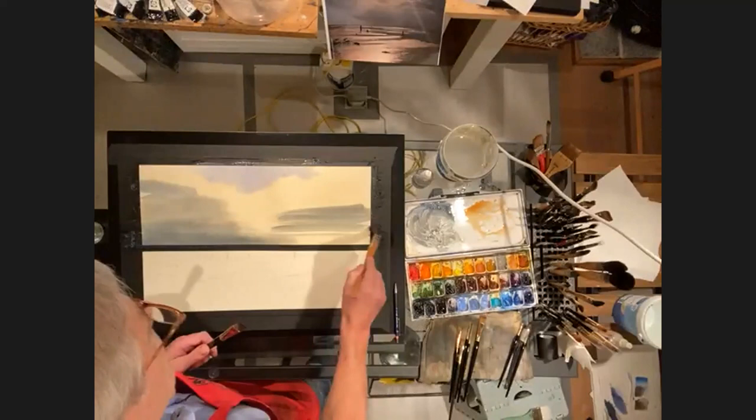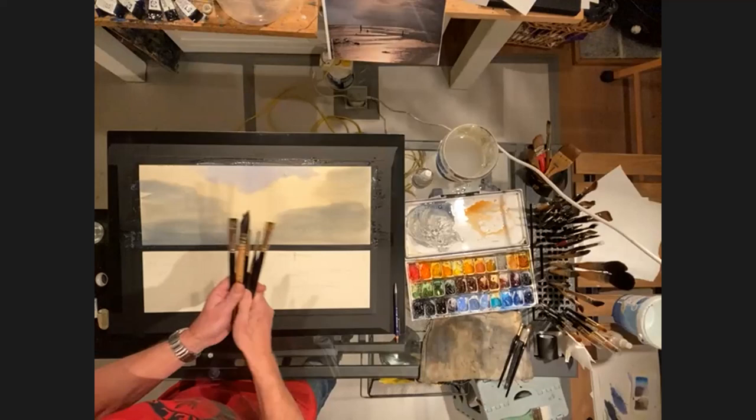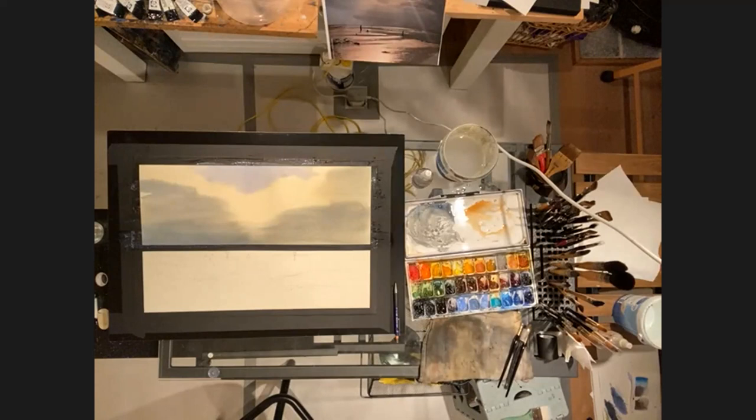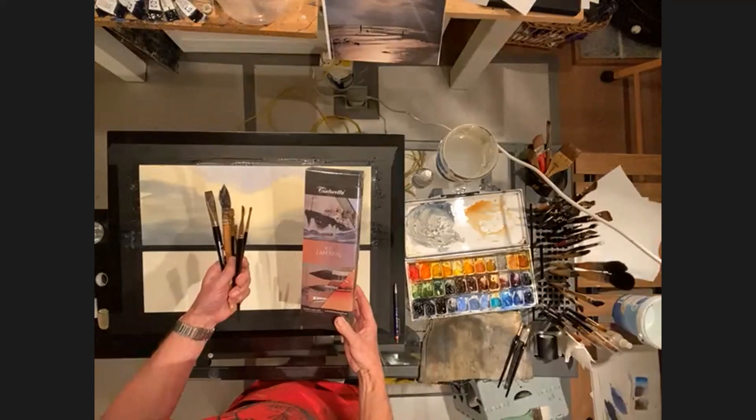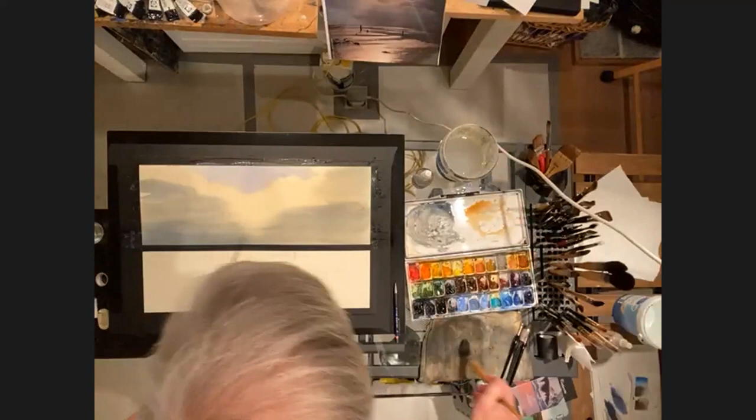Can you tell us a little bit about your collection of brushes, please? Sorry? Can you tell us a little bit about your brushes? Yes, I use Tintoretto brushes. They're quite great. And I use the thicker brush, and the flat brushes, I love them, to make side movements. You'll see this later on.